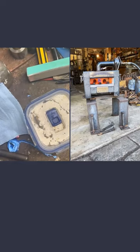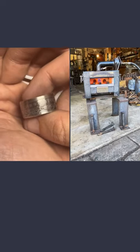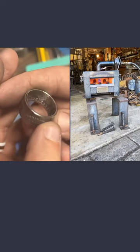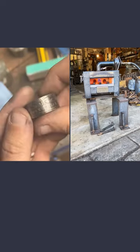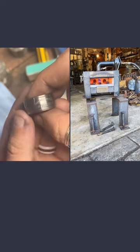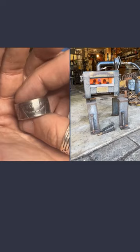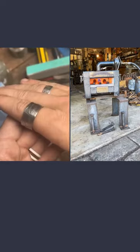Yeah, I think that came out really, really good. Those are rad. Yeah, I dried it off beforehand. I don't use the QMT. Just for kicks, we'll polish up a little bit of my point.